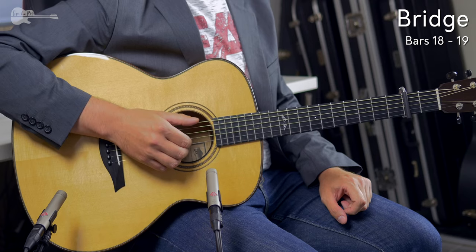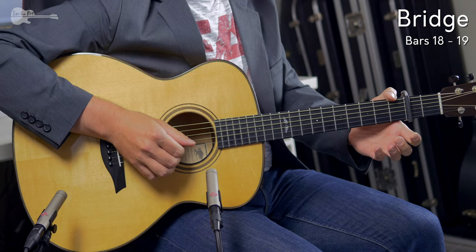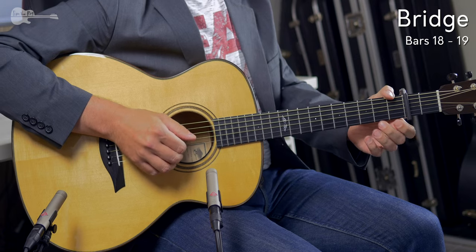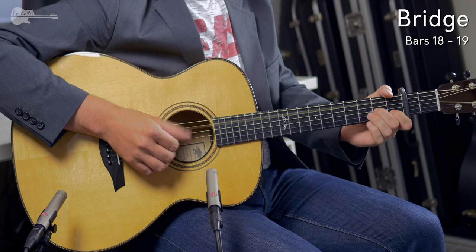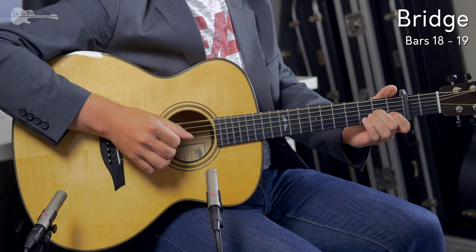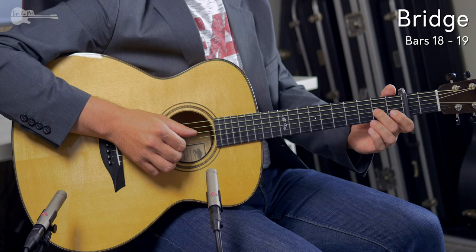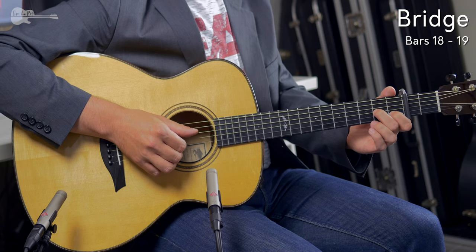Part starting out for the bridge is just open strings, A string, D string, B string. The very first move is a little bit tricky. You will be pulling off to two open strings and aiming for the exact moment you're playing the D bass note. And right away to the same fingering, so second fret on the G string, first fret on the B string.